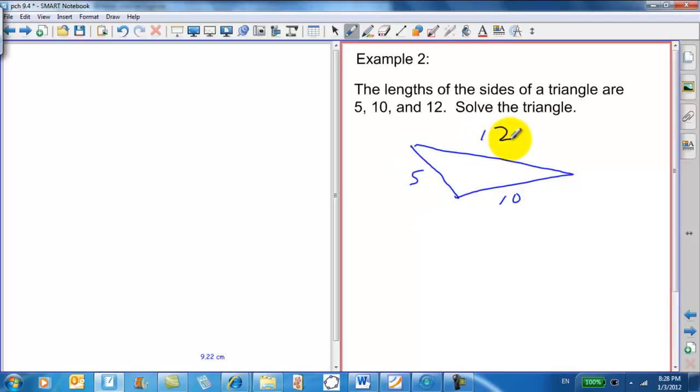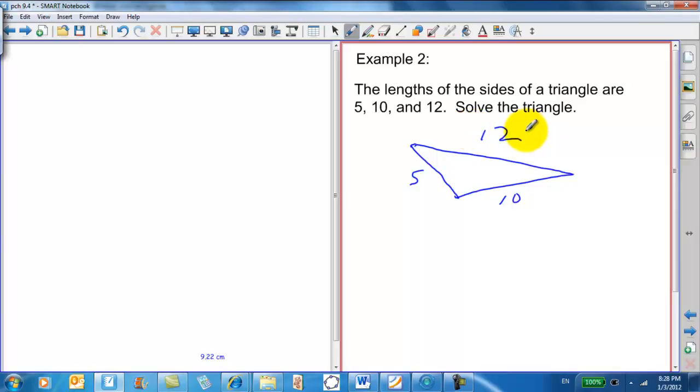I suspect it's obtuse, but I'm not sure. But the thing is, that's exactly it. I don't know if it's an acute triangle or an obtuse triangle. I don't know if all the angles in it are 90 degrees or less, or maybe there's some obtuse in there. So this is the one issue you have to consider when you're looking at general triangles.